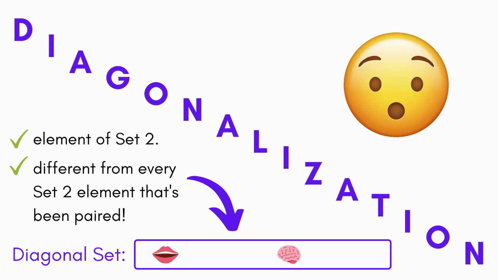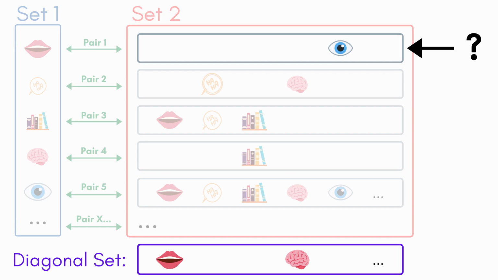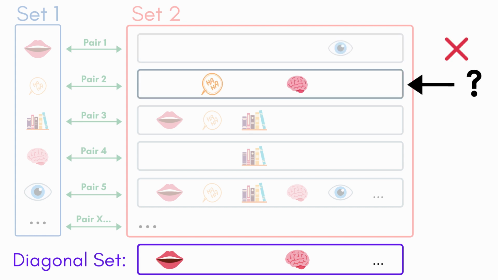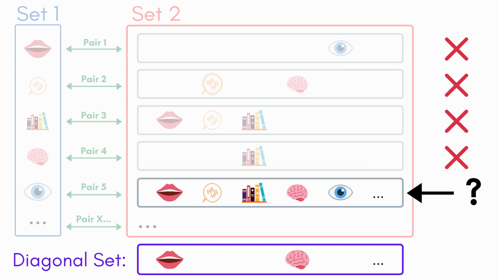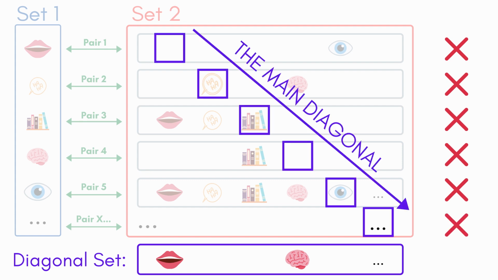We've just found an element in set 2 that is specifically different from the drafts in every single row above. Don't believe me? I admire your prudence. Let's test it out. The diagonal set and the first draft aren't equal because one contains smile and the other doesn't. The second draft is also different because it contains sense of humor while the diagonal set doesn't. There's a beautifully elegant pattern emerging here, and it's specifically because of the way we've built this diagonal set that none of the drafts in set 2 that have already been paired will ever match perfectly with the diagonal set.